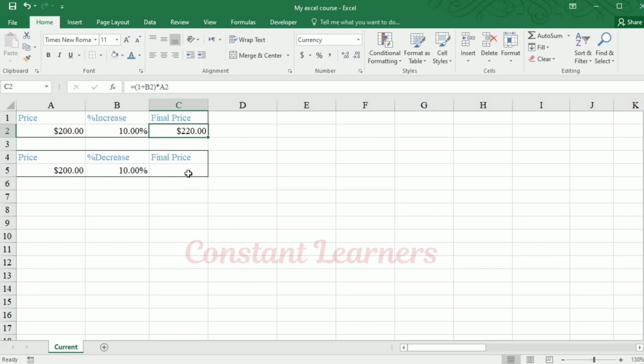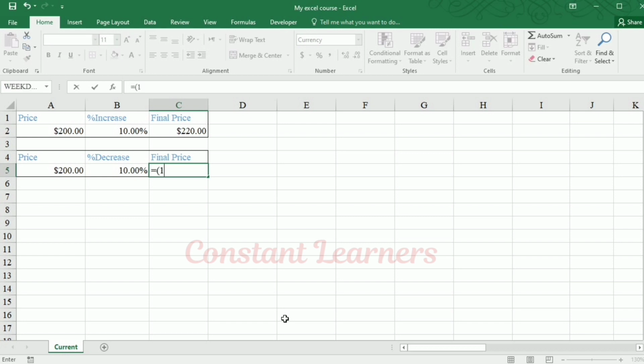Next is to calculate the percent decrease. So we have a price of $200 which has been reduced by 10%, and we have to calculate the final price. To calculate the increased price, we added 1 to the percentage increase and multiplied the whole thing with the original price. Now to calculate the decreased price, we start with an equal to sign, and first subtract the decrease from 1.